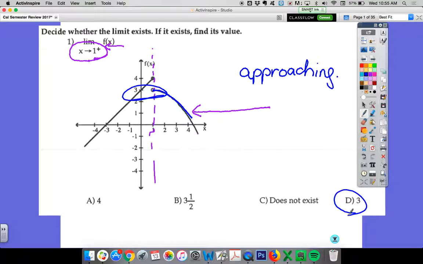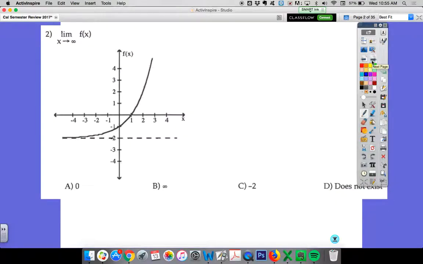Okay. Now, when you get to this one, you're going to look down there and see that since it doesn't have something in front of it, you assume that that's positive infinity. So x is going to positive infinity. It's a little bit different. Instead of coming in from the far right, think about you're starting at the origin and then you're going out. So your x value is growing this way.